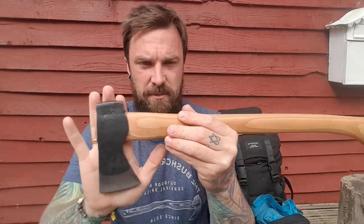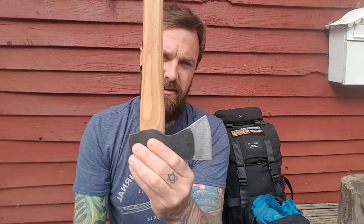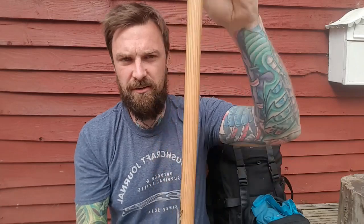We kept the head nice and small because we wanted this to fit in people's packs. Most hiking packs - and it doesn't take much research to figure this out - not everybody carries the same pack. Some carry old-school canvas, some carry new-school technical hiking packs. But everybody has a water bottle pocket. Most packs will have a water bottle pocket on the side, and this will fit in most of those elasticated pockets comfortably, and still be big enough to do what you need. It's also short enough to fit inside a 40 to 60 litre pack - it's a true pack axe.